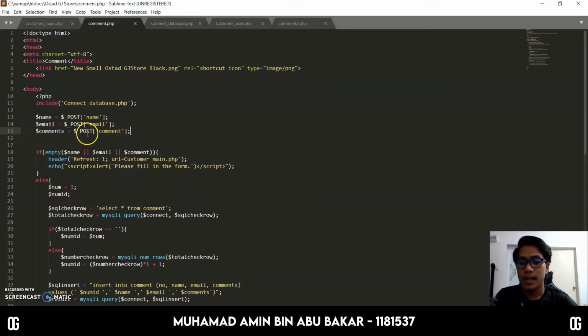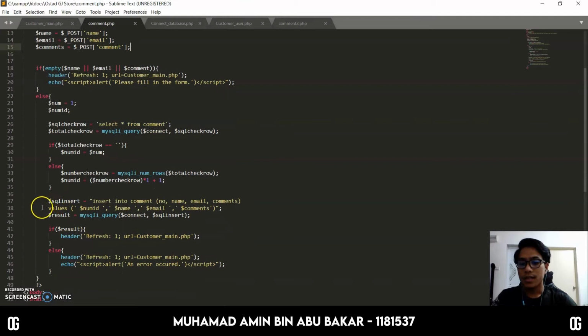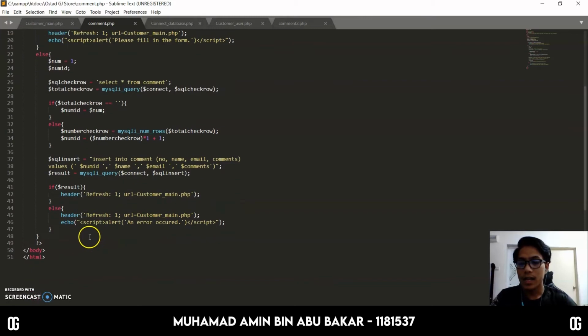Then after they put all the information we need, it will run the next step, which is $sql check row, which means it will send to the table like ID number 1, number 2, and number 3, and so on. Then $sql insert: all the information given by the customer will be inserted to the table, and if any error happens, it will pop out an error.